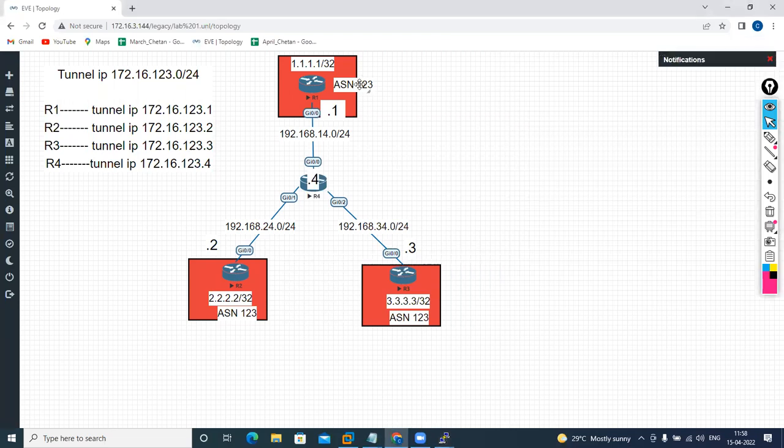So now EBGP. Change the ASN to 1, ASN to 2, and ASN to 3.